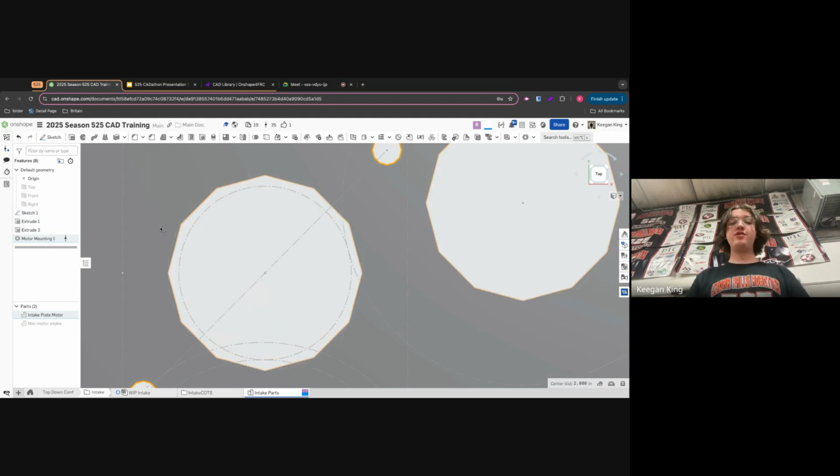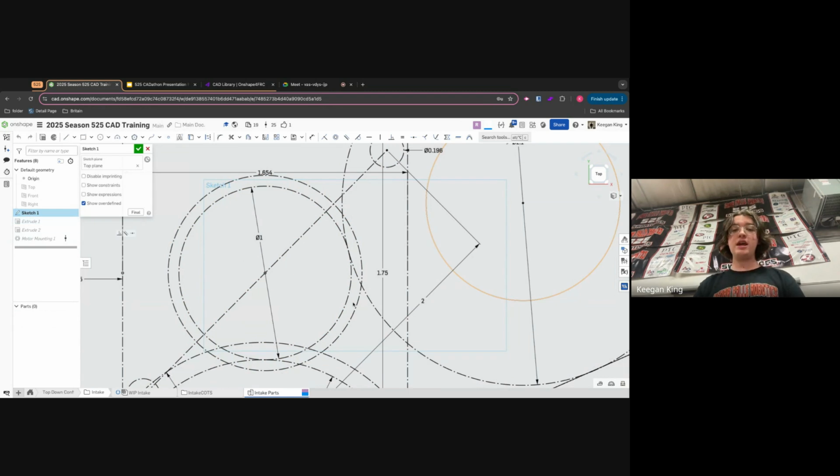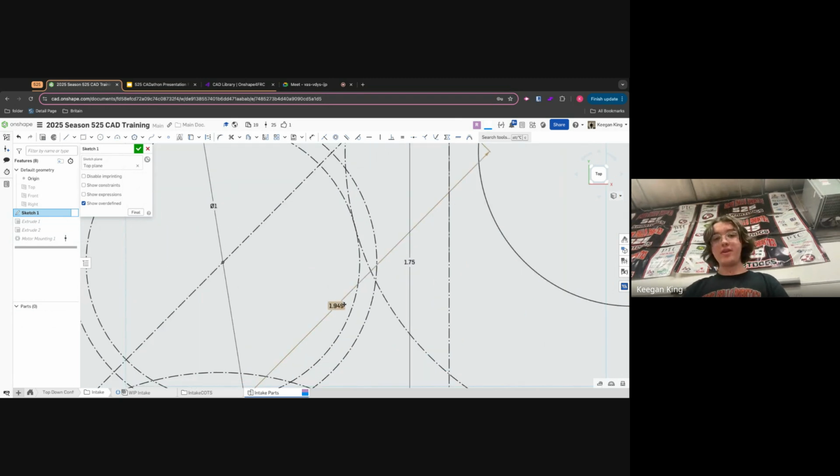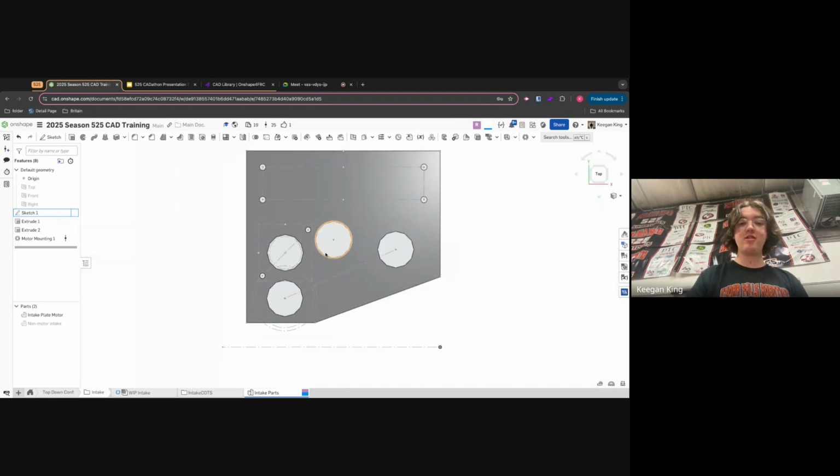So what we have to do instead is go into sketch 1, and we know that the center distance is defined by the dimension of this line right here. Before, we had it as 1.949, and so we just changed that dimension to be 2 inches by double-clicking the dimension that says 1.949. So if we had this dimension right here, we would double-click on it, so left-click twice. It'll highlight out like this, and you're able to type in 2. Then I'll hit confirm to save these changes to our sketch. And now we have that.